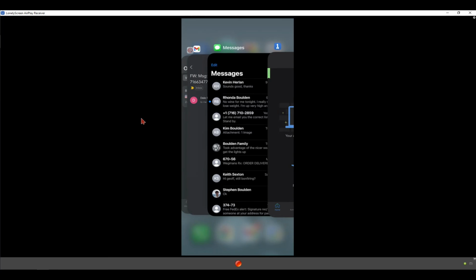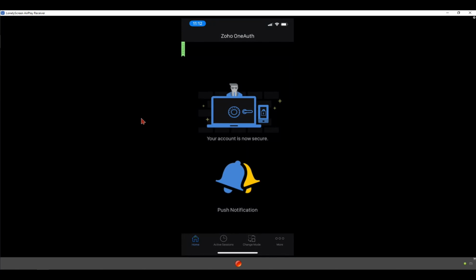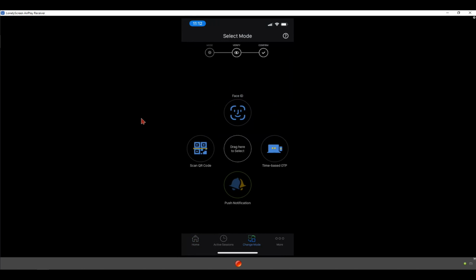You set it up through your accounts channel here. This app has 4 modes to it. And you drag one of these 4 modes into the center, and that's the mode you're using. So I use the one called push notification. What that does is it bings my phone when someone logs in as me. And it will tell me so-and-so is logging in. It says you have logged into Zoho Survey from Nebraska, and I can approve it or I can disallow it. If I approve it, it'll ask me if I want to trust it for that browser for 180 days.